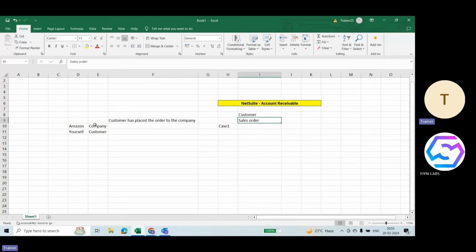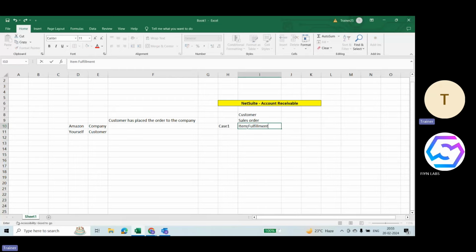Now, once Amazon receives the order, or once the company receives the order, what does the company do? The company does the shipment of that order. You will be receiving the product from the company. That we call item fulfillment.